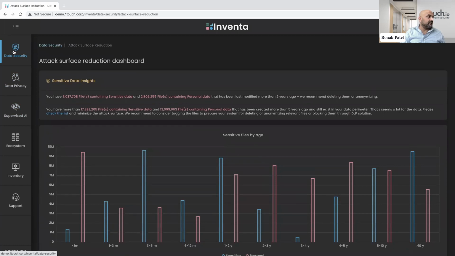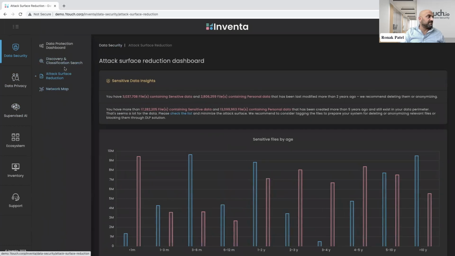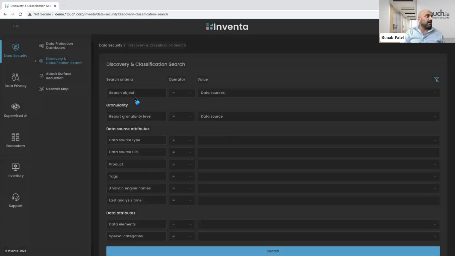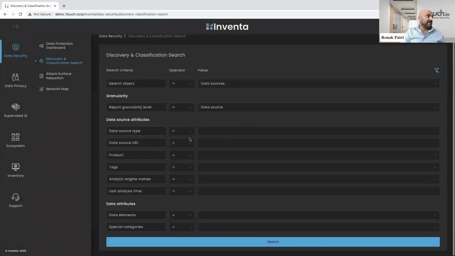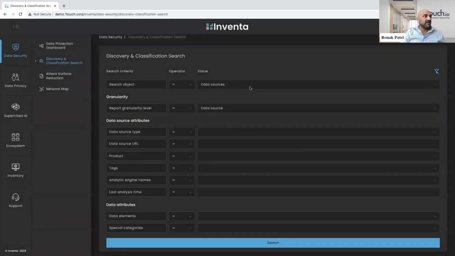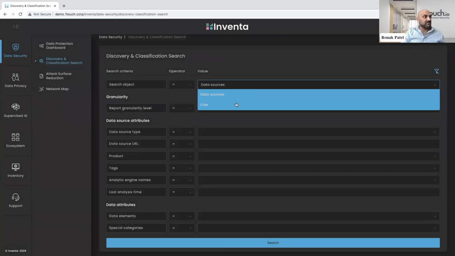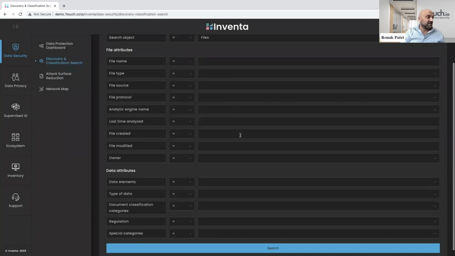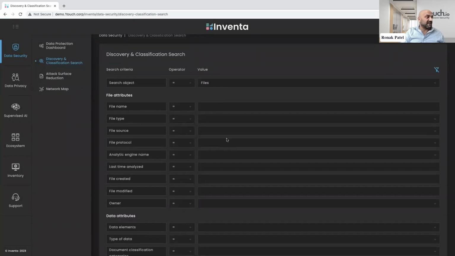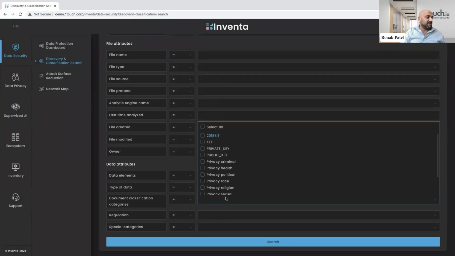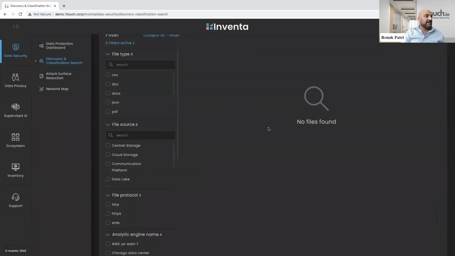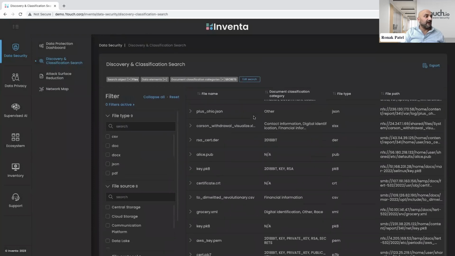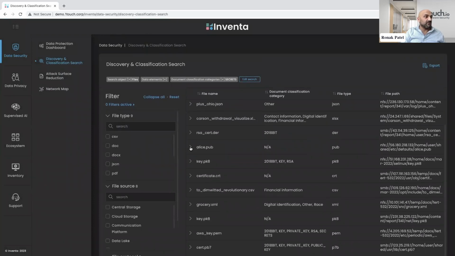Just drilling down some more, a few other things to show. When it comes to doing data discovery and classification searches, I could search for specific data sources. I could search for files. If we're talking about secret search, I'm coming down here, I'm going to select files, and then search my classification category in secrets, and it's going to show me where my secrets are located.